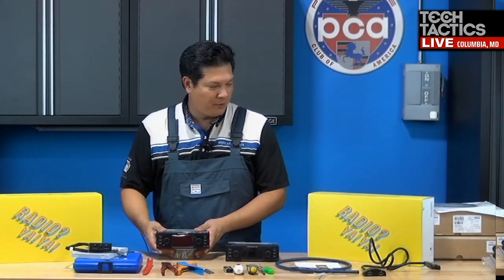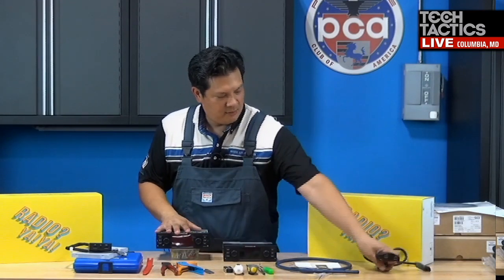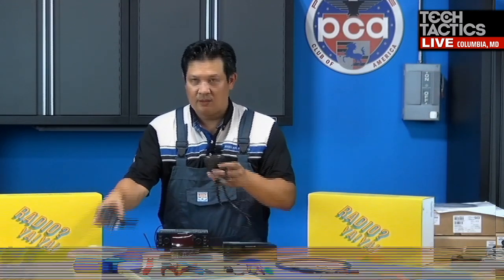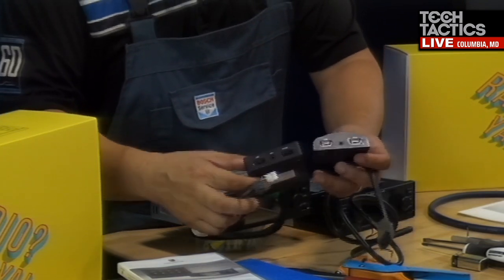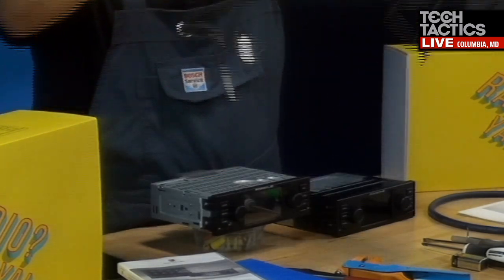But let's go back to the Porsche radios. One of the things I noticed that was different were these two pieces here. So Bucky, do you want to talk a little bit about these and what's changed about them? I think cable length is a big change.